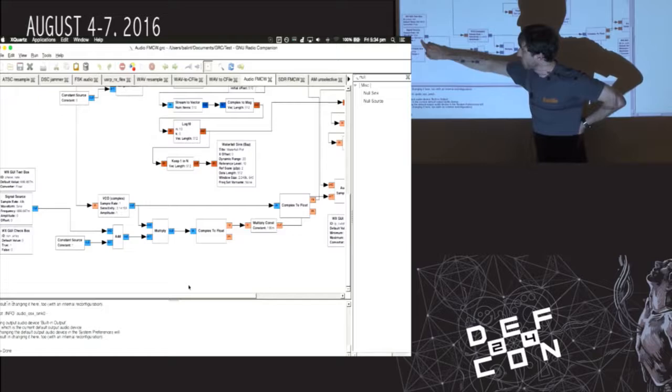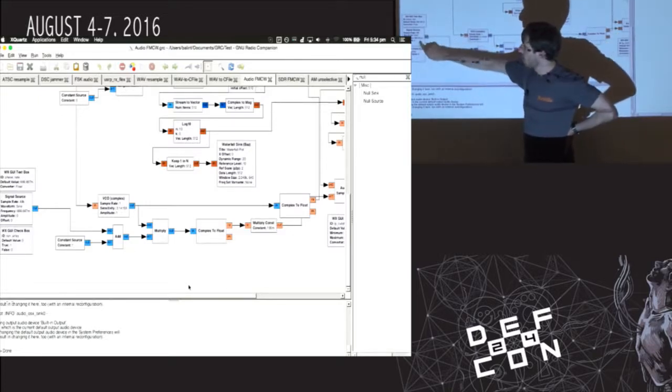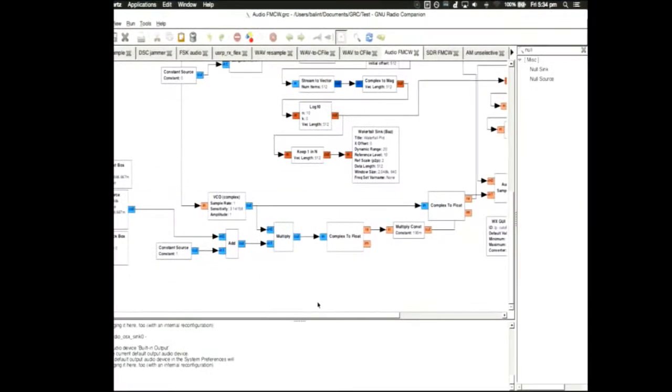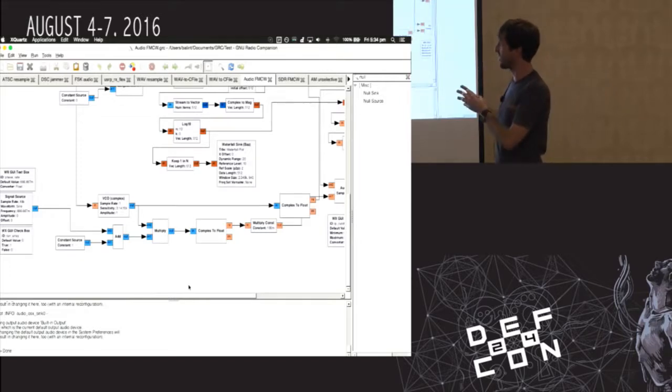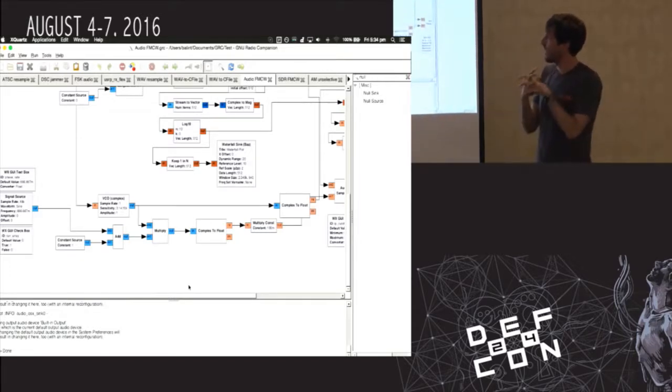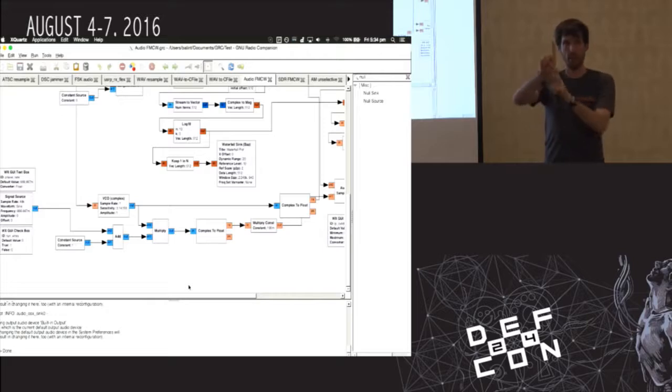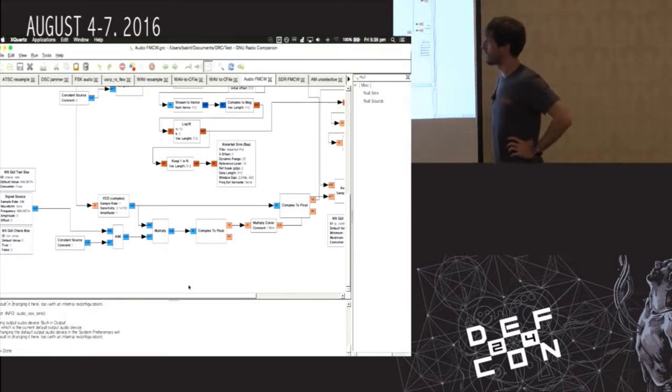Here I've got the signal source, and this is a sine wave, but it's actually set at a frequency of 0.6 hertz. So if you imagine, don't think about it as a sine wave, think about it on the complex unit circle. Think about it on the complex domain in a unit circle. And what you can imagine then is a phasor that's slowly rotating around. And it's doing that rather slowly because I've set it at this really low frequency.